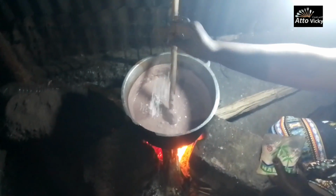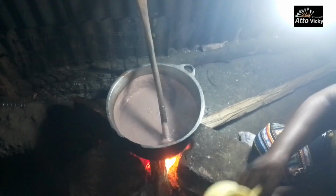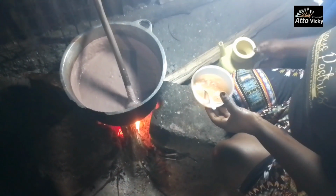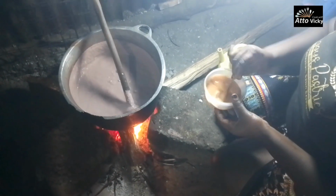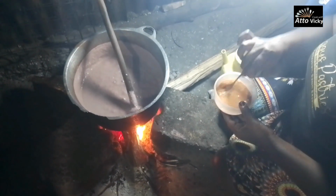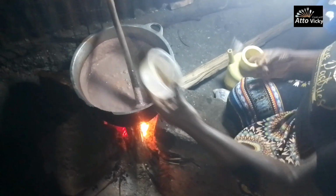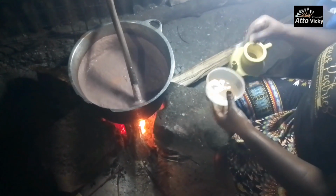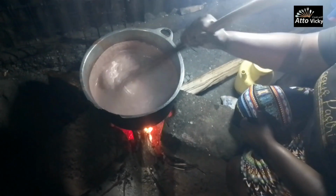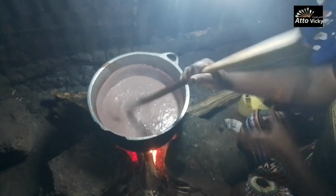So I added salt. I mix, and then I mix some Royco with water. Dissolve some Royco in water, and then I also added it to give it that extra flavor, to take it to the next level. So after adding the Royco, mix it, and you can see the thickness has increased. It has gotten more thicker. So that is how I always like to cook my bunyehwa.